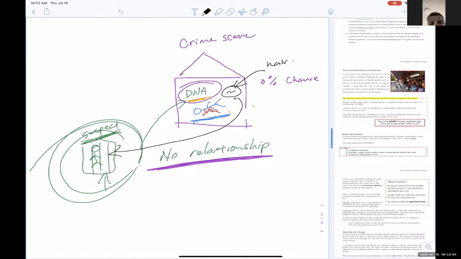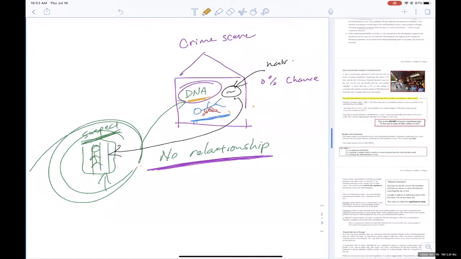Very significant, right? If he has no ties, he never lived around the neighborhood, he's far away, to find his DNA in that crime scene is 0 to none, basically. If we find it, a nearly impossible event has occurred, and it has occurred. Which means this hair is very significant evidence that he actually committed the crime. Get the idea?